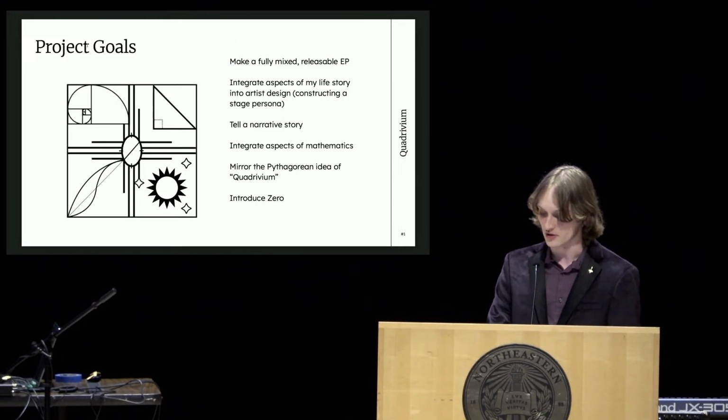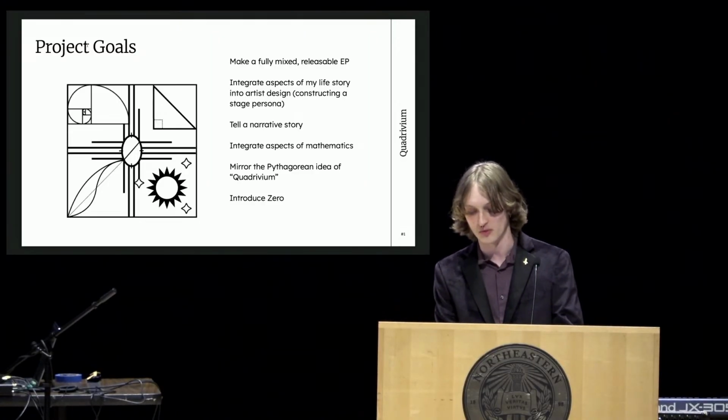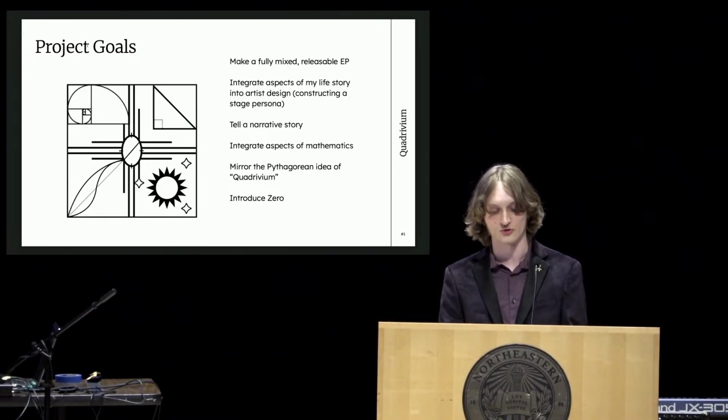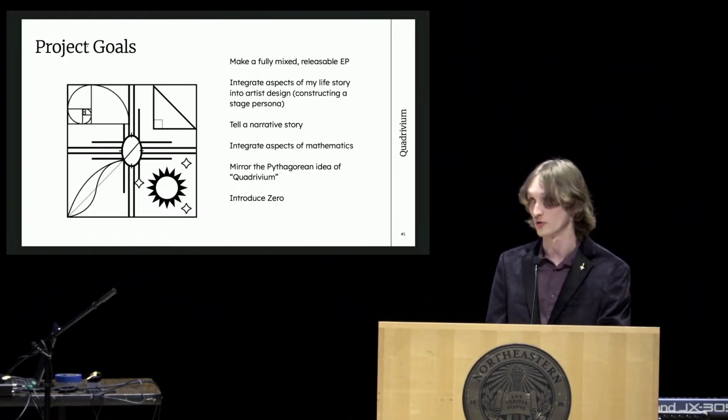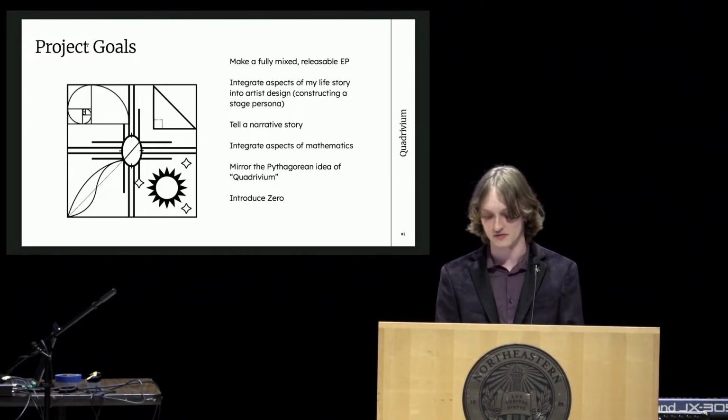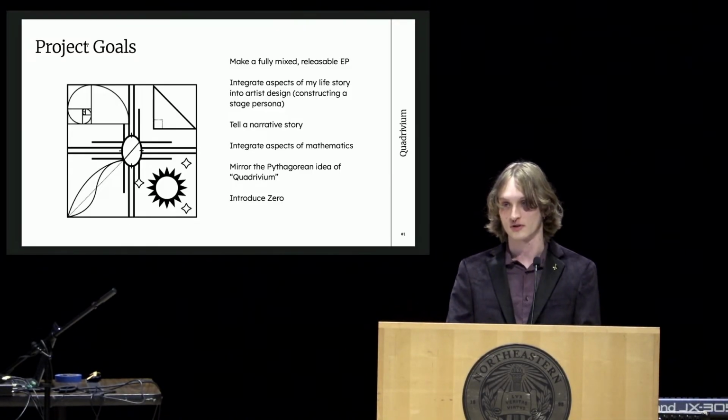So here's my album cover. It features symbology reminiscent of the cult of the Pythagoreans. So the 4 quadrants are each one part of the quadrivium, which I'll describe in a second. It's split into these 4 quadrants by the Zia, which is the symbol of the Zia tribe and also the state of New Mexico. And the center is a 0, because I'm 0.